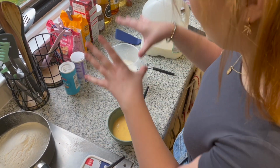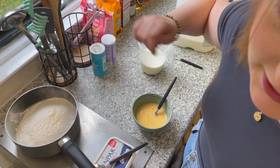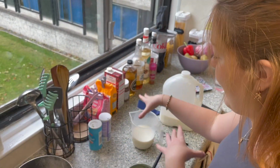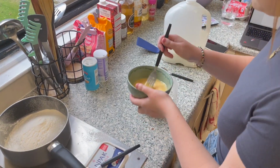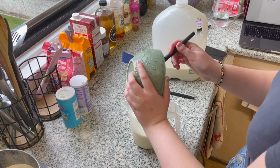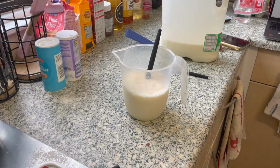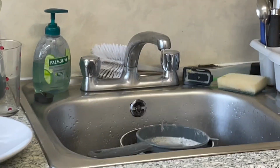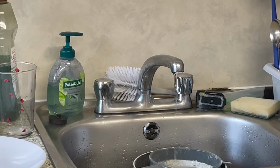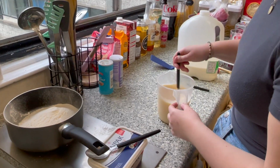Pour the egg into this, whisk it, pour that into there, mix it, and whisk it, and then pour it back into here. That seems like the best way to do this. Whatever you say, girl. Some egg mixture. Just a tap. It just doesn't turn off.